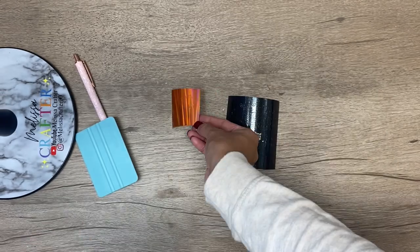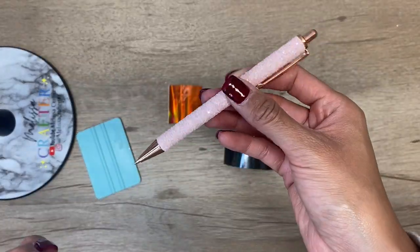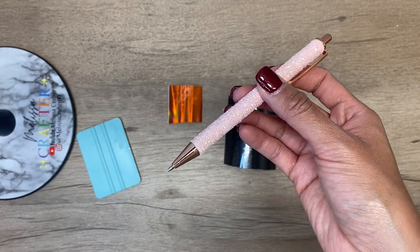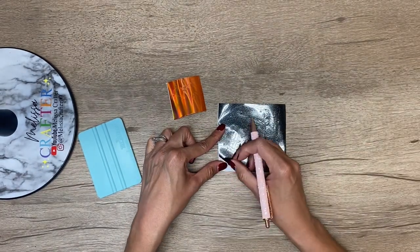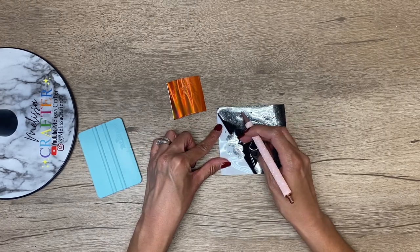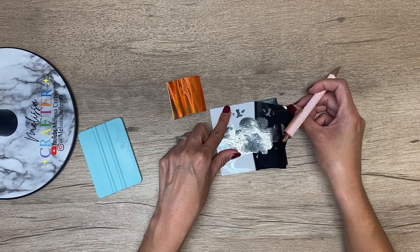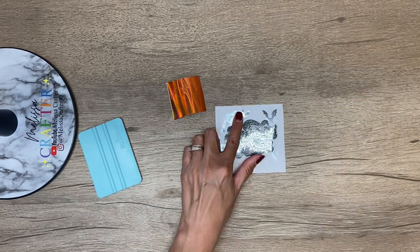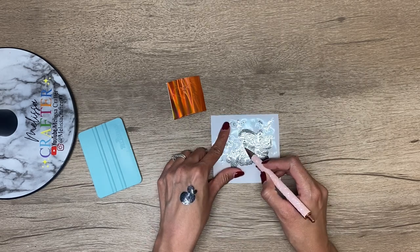I am now going to go in with my Teckwrap weeding pen and weed out the excess vinyl on this decal. I really like this weeding pen because it does have a sharp stainless steel tip that allows precise weeding down to the smallest detail. I like to go in and remove that big piece of excess vinyl first, and then I go in and remove those small detail cuts.